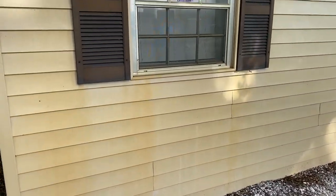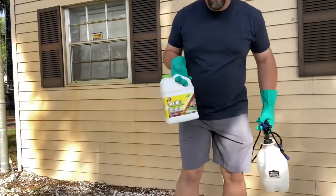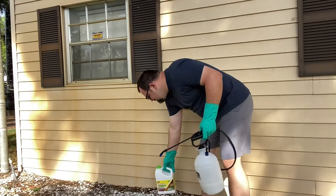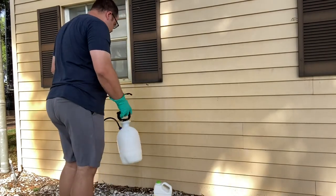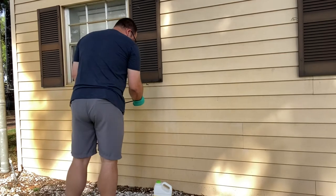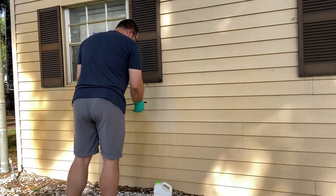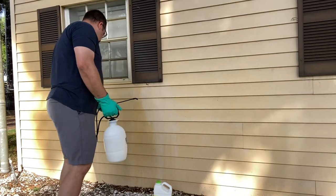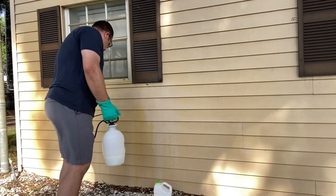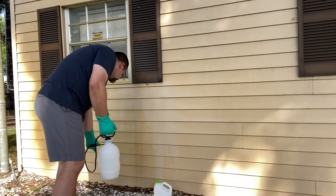Let's see what the rust remover will do on the front here. For the first 10 to 15 seconds — and this is not sped up — this Goof Off rust remover really works fast. It started to work in the first two seconds, as you can see, where the orange tint is going back to a tan. I'm really, really thrilled with this stuff.